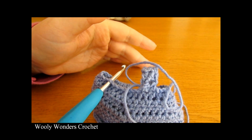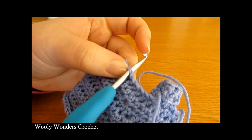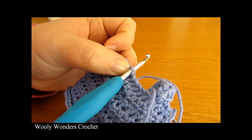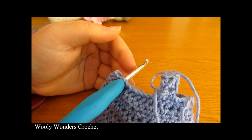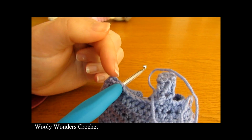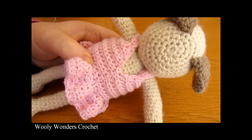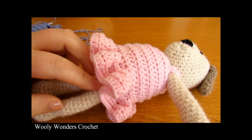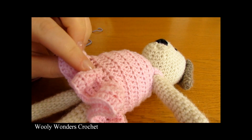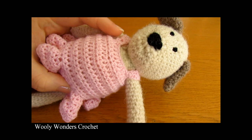So basically the reason why you're doing this is you want 8 stitches in the middle here. So now attach your yarn to the stitch and then do 2 half double crochets, and then work this strap in the same way as the other. You want 7 rounds of 2 half double crochets, and then sew it to the back, and there we have finished. We have done our little ballet dress, and this will fit any of the animals in my Crochet Animal series, but I have it here on Daphne Dog.